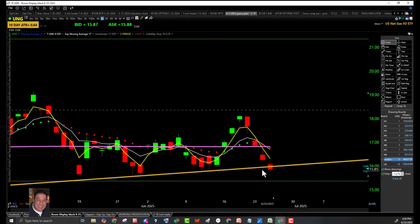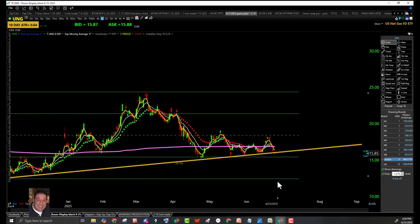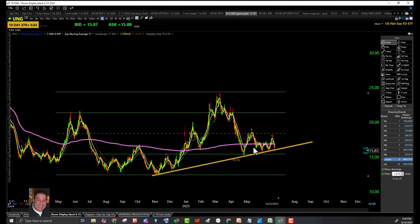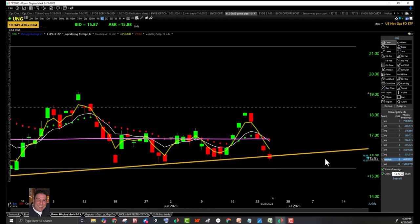That's kind of bearish, and we close under the uptrend line. Closing under the bearish trap, that's bearish. Closing under the 17 EMA on the daily chart, that's kind of bearish too. And we're closing underneath the 12-month high anchored VWAP, that's probably even an 18-month high anchored VWAP. So that's still can't get over that 18-month high anchored VWAP. That's pretty pathetic. That shows me weakness, and we're in the lower third. So this is bearish. We're still hanging on to an uptrend by 4 pennies, and obviously not moving up.